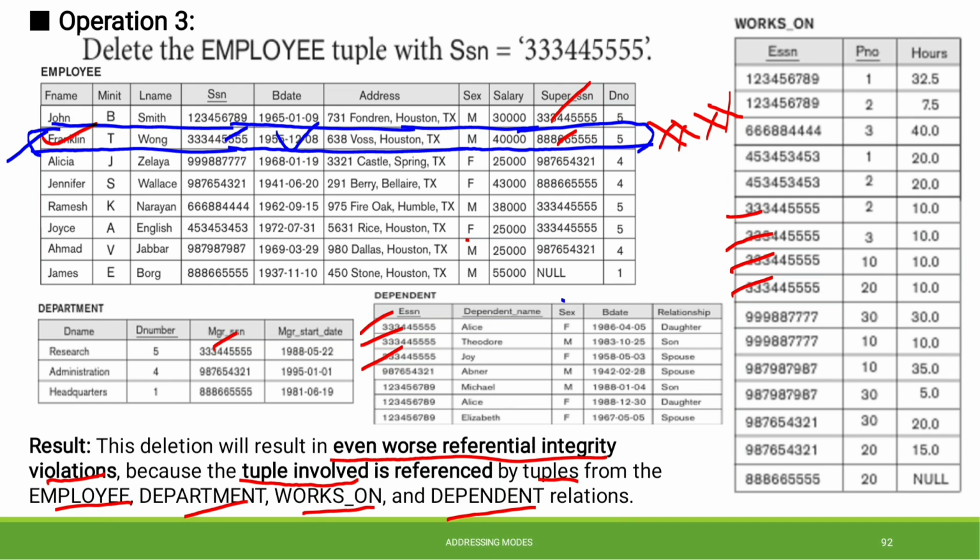So from the referential integrity constraint violation point of view, this delete operation is not acceptable. That completes the discussion on the delete operation. Next we shall see the modify operation under the set of update operations.